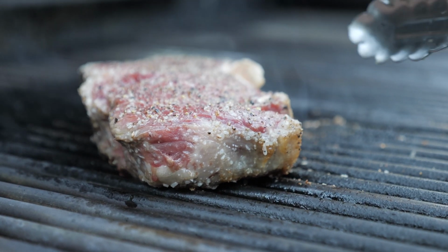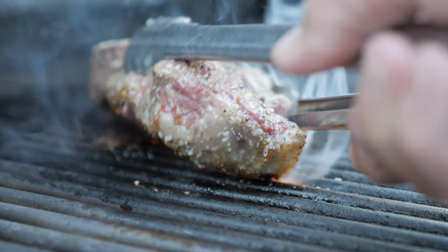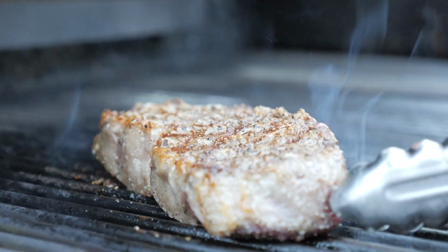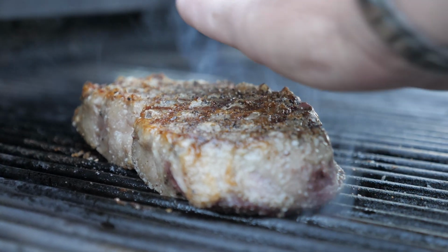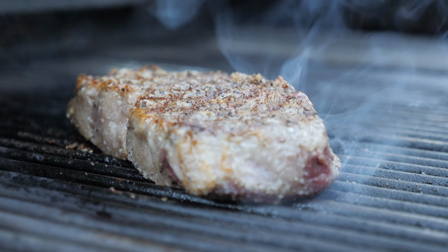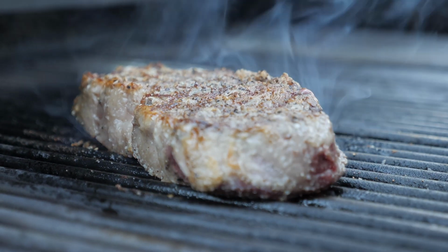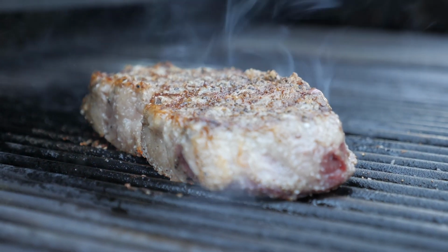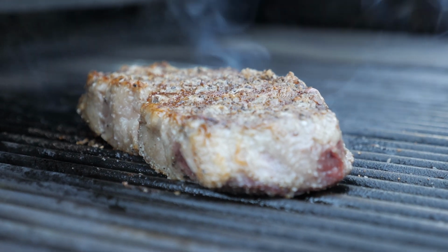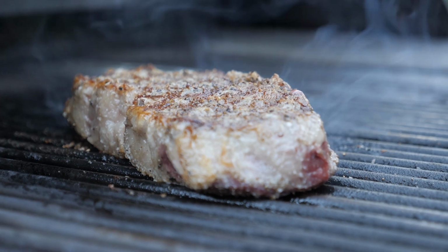Okay, it's been maybe 2-3 minutes at the most. Now we're gonna flip it. We're just gonna rest it right there. Getting that beautiful caramelized sear right there. And there's some controversy. Some people believe when you sear it, it helps lock in the juices. Other chefs don't think so much, but I just love it because it just gives it that crust and that little flavor when you bite into this bad boy.